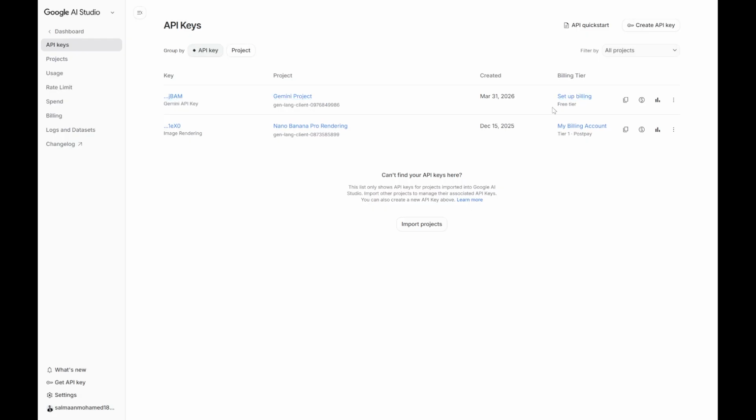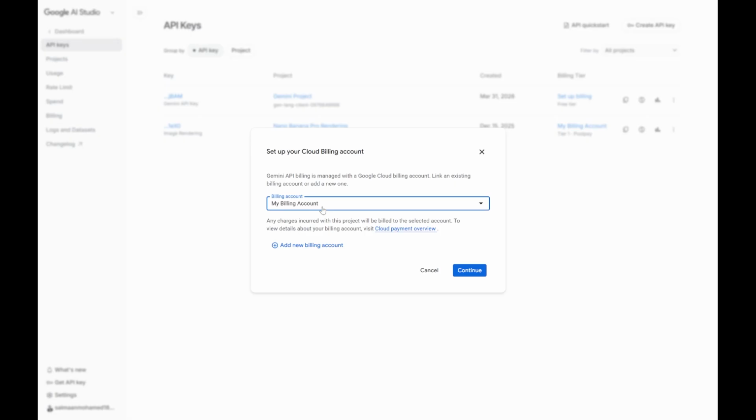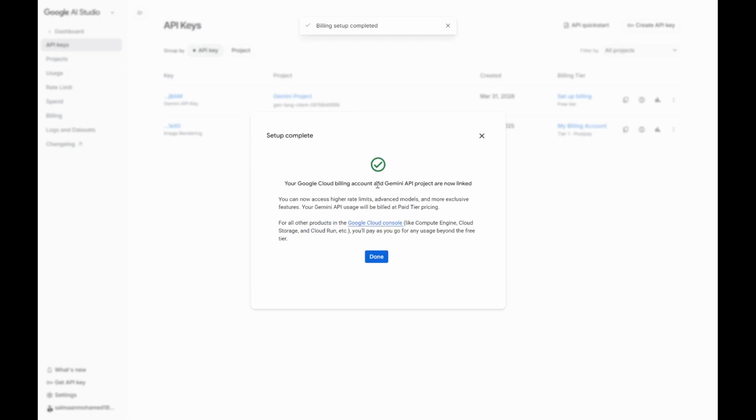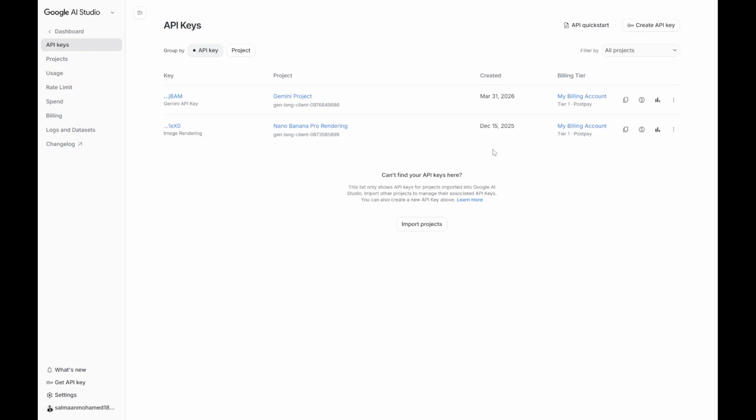And you need to actually set up your billing before you start using the API key. So for that, you need to set up billing and you'll have to choose your billing account. The billing account is basically your Google account, for which you need to have access to your credit card or your debit card, and you can link that to your billing account. So whatever images we create here are directly linked to your Google account. In my case, I've already set up my Google billing account, so it's directly getting linked. And in case you are doing it for the very first time, you just need to follow the instructions. As it shows, it's pretty straightforward and you can create your API key.